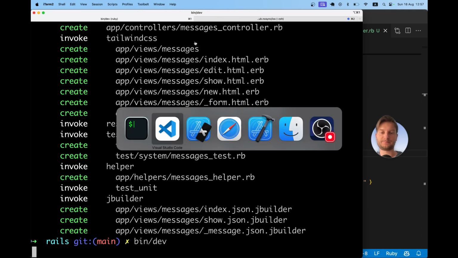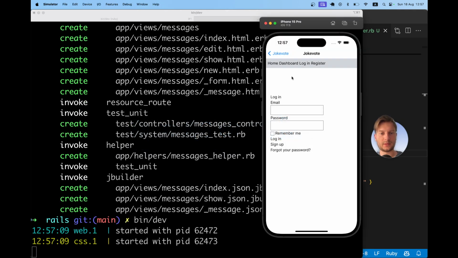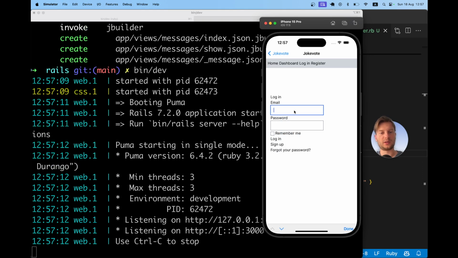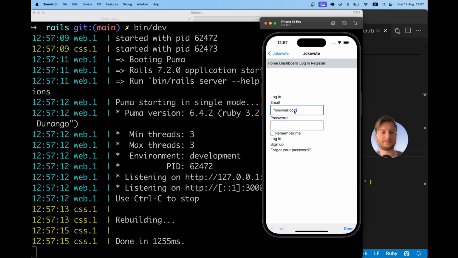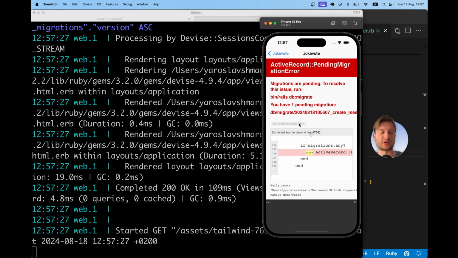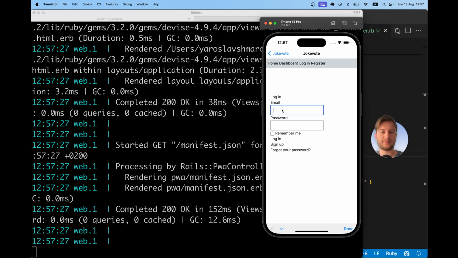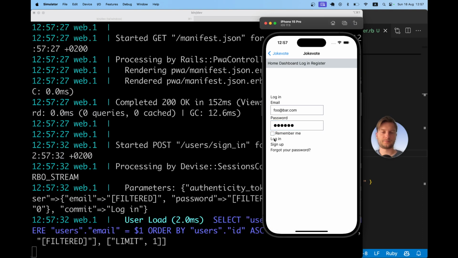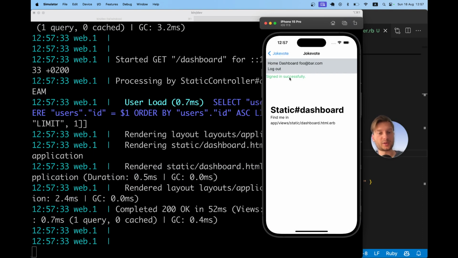Bin dev. So I will log in. Okay, I need to run migrations. It's actually so cool that we can have this web console work in the mobile app. I will run the migrations. Okay, so we are signed in.